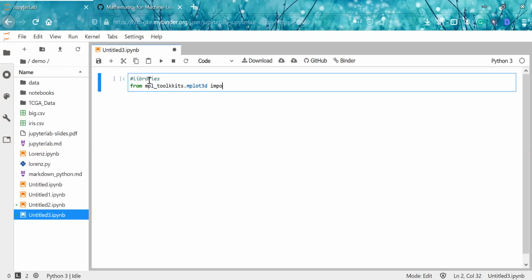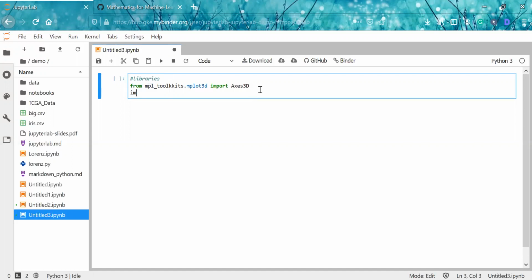So I'll be importing Axes3D. This is one library that will be helping in plotting the 3D plot.